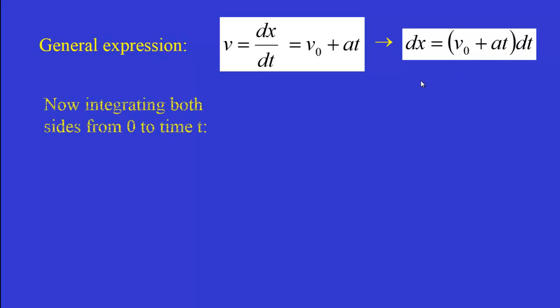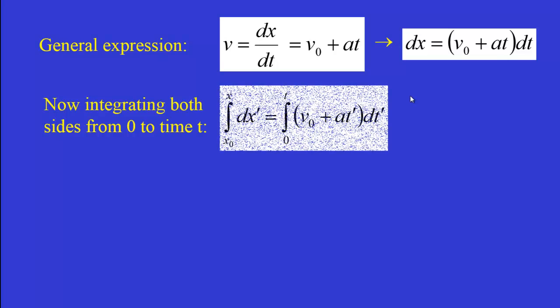And what we will now do is add up or integrate both sides of this equation from some initial time to a final time. And so the right-hand side will be this integral from t equals 0 to a final time t of (v0 plus at prime) dt prime. I put the primes back in. And on the left-hand side, well, at a time t equals 0, we assume the object was at a position x0, and then at the final time t it was at position x. So the left-hand side of this is easy. That just becomes x minus x0.